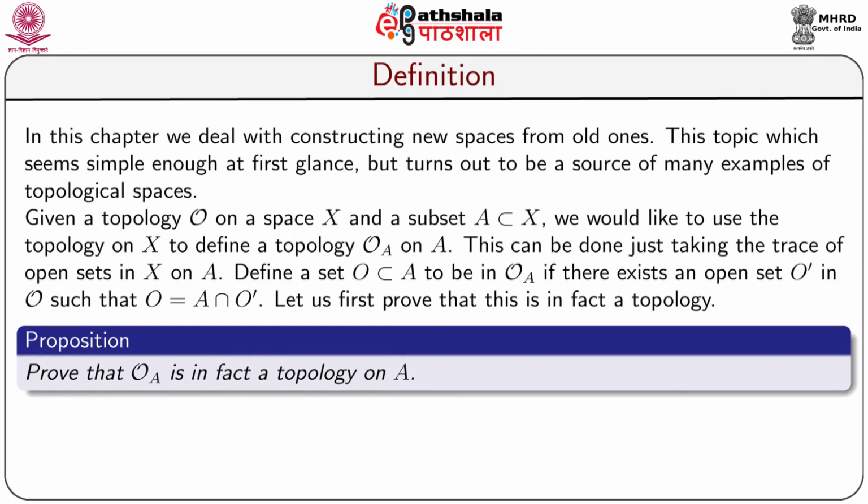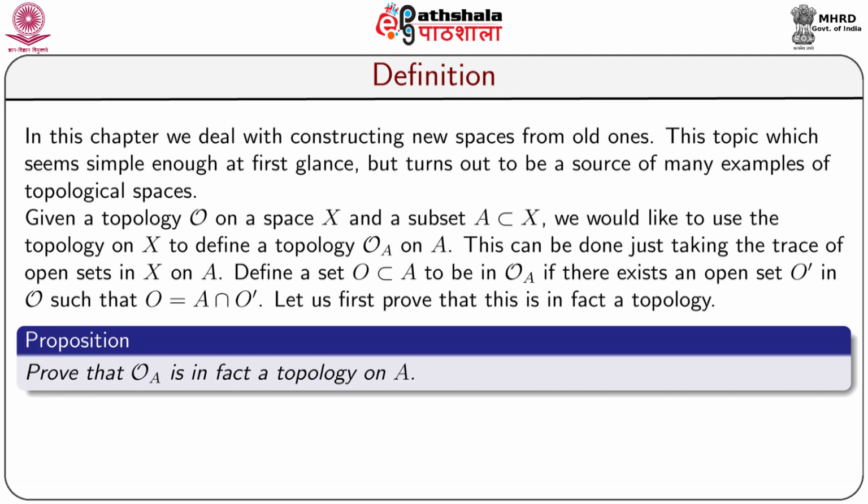For this, we now introduce some methods which will help us to get new topological spaces from old topological spaces. First, we introduce the notion of subspace for this purpose. In this chapter, we deal with constructing new spaces from old ones. So, our first step is to give a topology on a subset of a given topological space.